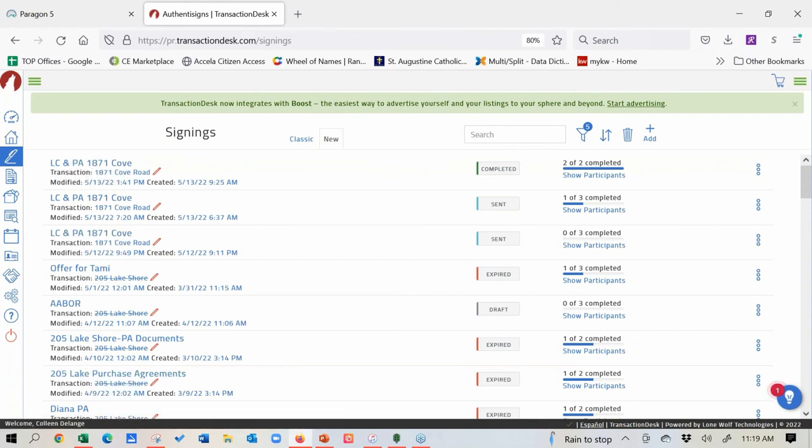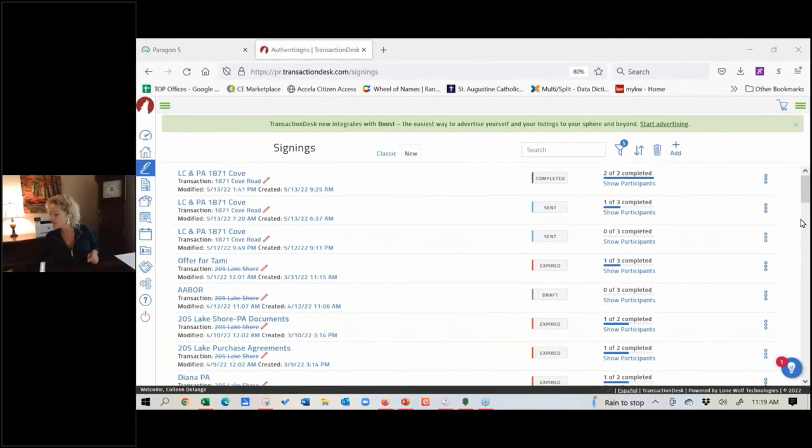I'm going to turn my camera back on just to kind of explain. The best way to think of Authentisign, because people seem to get really intimidated when it comes to e-signing, and it's really not hard, I promise you, is to think of it as an envelope. What you're seeing on my screen, my signings are my envelope. Basically, what's inside of your envelope. Here's all my documents, and they're going to go in the envelope, and we're going to send the envelope out.